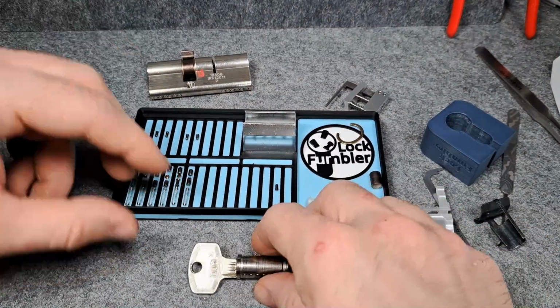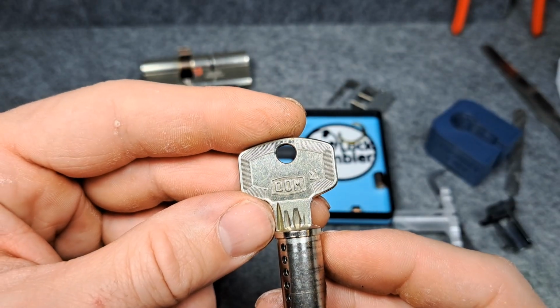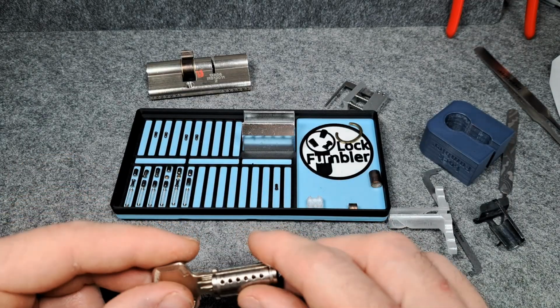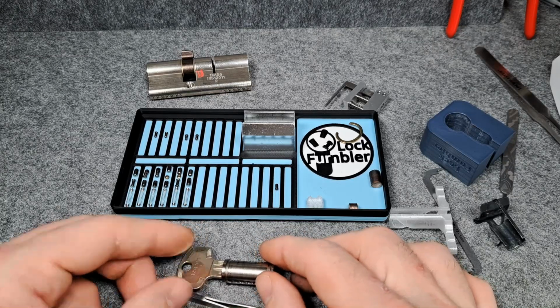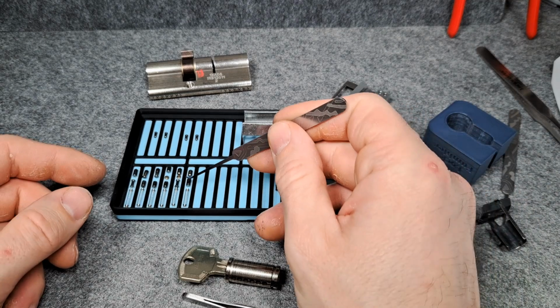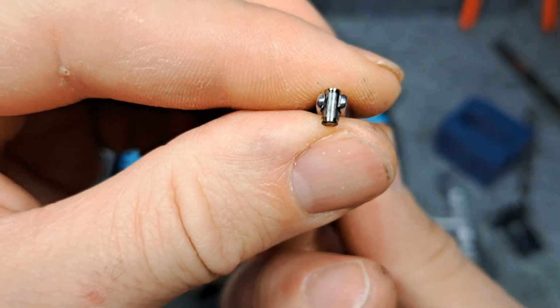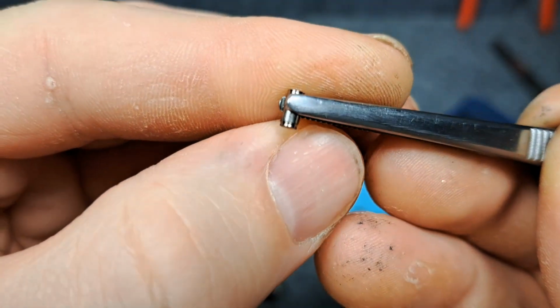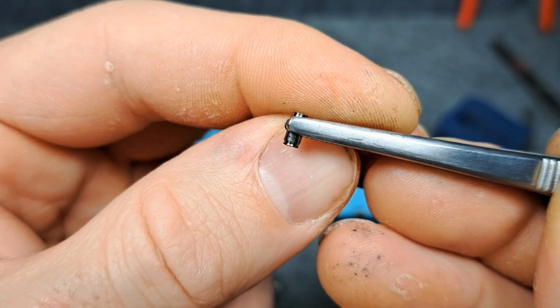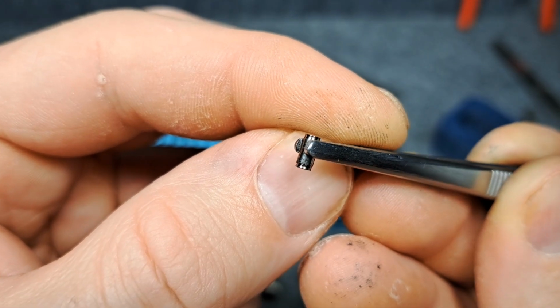Yeah, so this is all I have on this nice Dome Sigma. It is a very nice lock. The tolerances are good. You really have to feel for these barrel drivers and find which one is binding right now. And this is really a good exercise for picking.